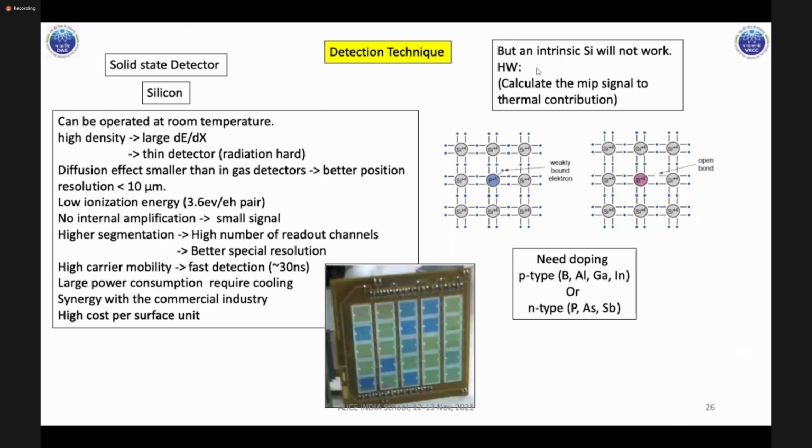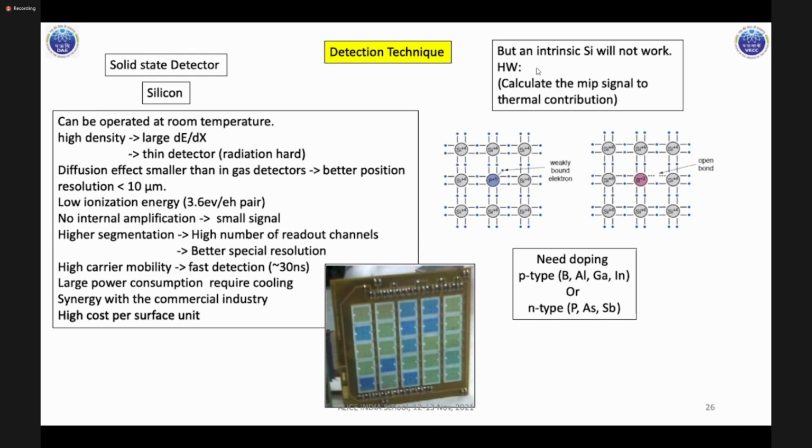This is a special type of solid state detector, which is called a semiconductor. What will happen inside this semiconductor detector? Inside a semiconductor, the atoms are bound by covalent bonds. Usually, they have four hands, and they join together to form a bigger lattice. If you calculate the energy levels, they will form energy bands. One is the conduction band, another is the valence band. And if it is a semiconductor, there will be a certain gap between these two.